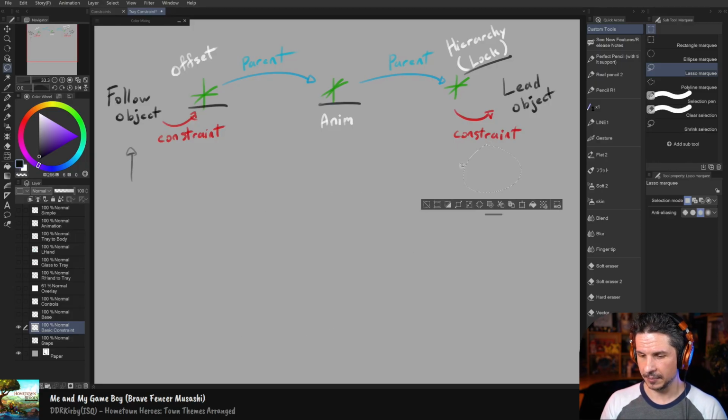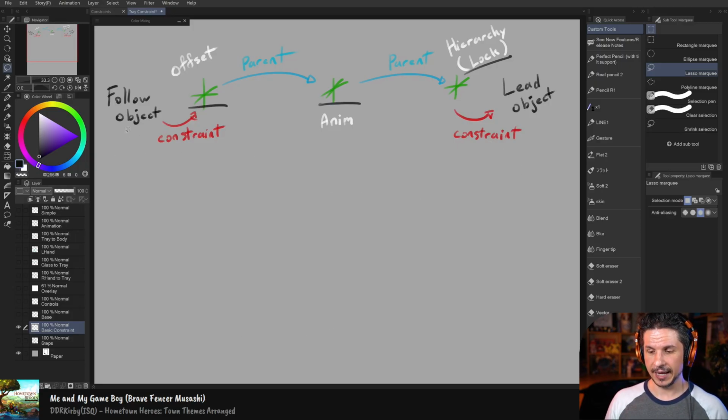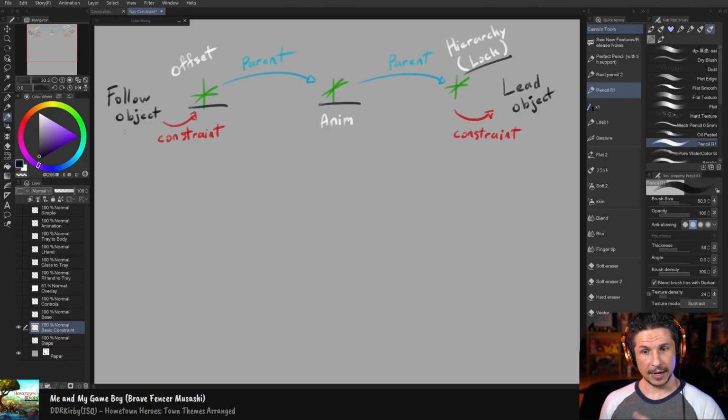So let me clean this up a little bit here. Okay, so now once I have all of this, normally I don't have to do this step here because I know how to do constraints. But it can be helpful to just write this out. The next thing I do is I just do some quick drawings.